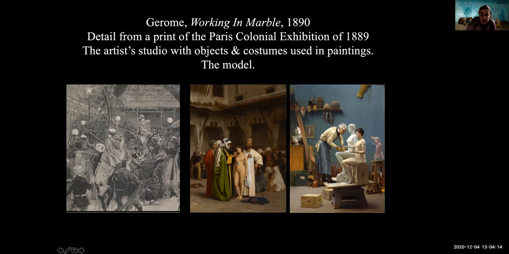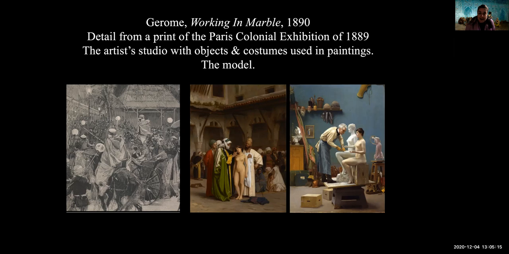And the main action that is taking place is this figure examining the naked woman who is up for sale, basically. And so the content, the subject matter indicates the barbarism of the people who are portrayed. But if we look at the details of the painting here, much as with the snake charmer, we begin to realize that Jerome is assembling his scenes and making them seem real and documentary by using or painting portraits of objects that he already had, or using prints, or using photographs that were available to him. His in-laws, in fact, were great collectors of textiles and objects from the East as well.